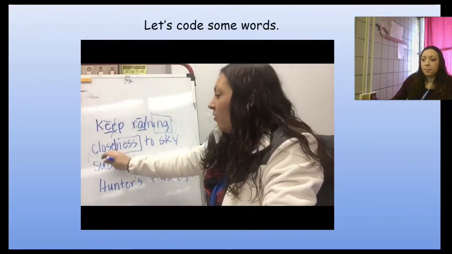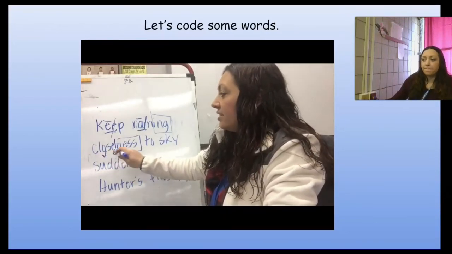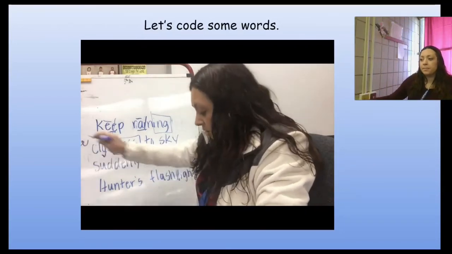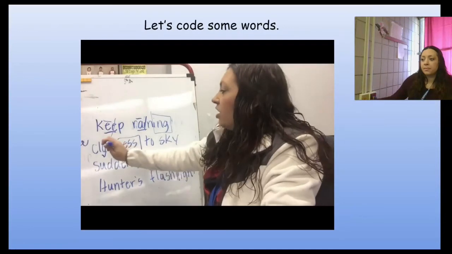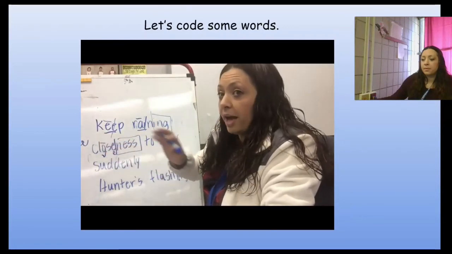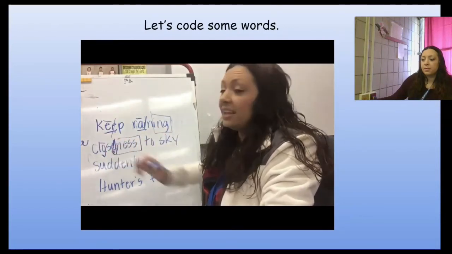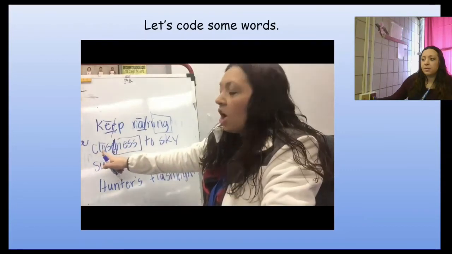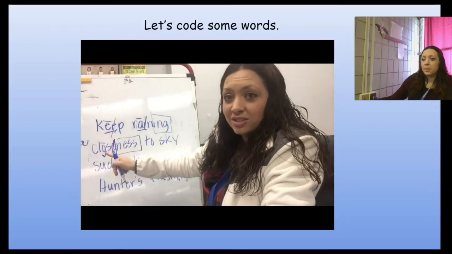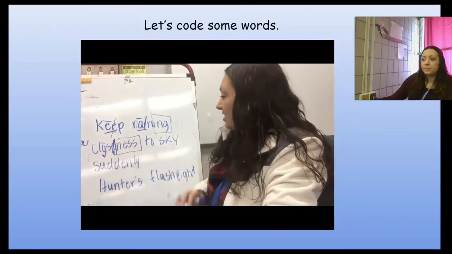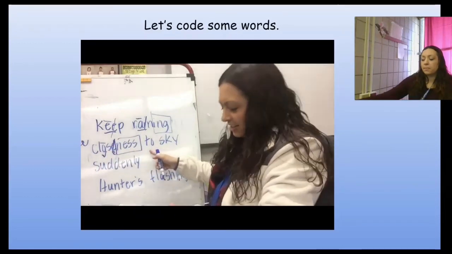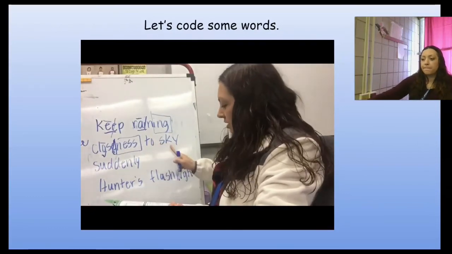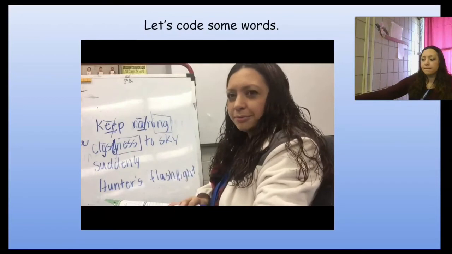It's got an O as a vowel, and it also has an E, and it's got an S in between. So this is going to be an O sneaky E word. Okay, so that means that that O is going to be long, so it needs the macron, and that E is going to be silent, so it needs to be crossed off. Okay, let's sound it out one more time. Are you ready? So close. Close. Very good. So closeness. And then this is just one of our sight words. We don't have to code it at all. Closeness to, and then what about this word?